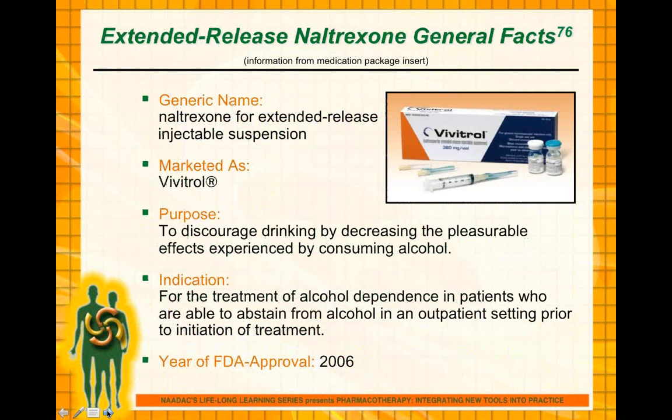So that is naltrexone in the pill form. So going on to naltrexone in the injectable form, this is the exact same medication. There is no difference in this medication when it's injectable than it is with the pill. The only difference is that it's actually an injection. And just like naltrexone in the pill form, it's for the treatment of alcohol dependence in patients who are able to abstain from alcohol in an outpatient setting prior to the initiation of treatment.